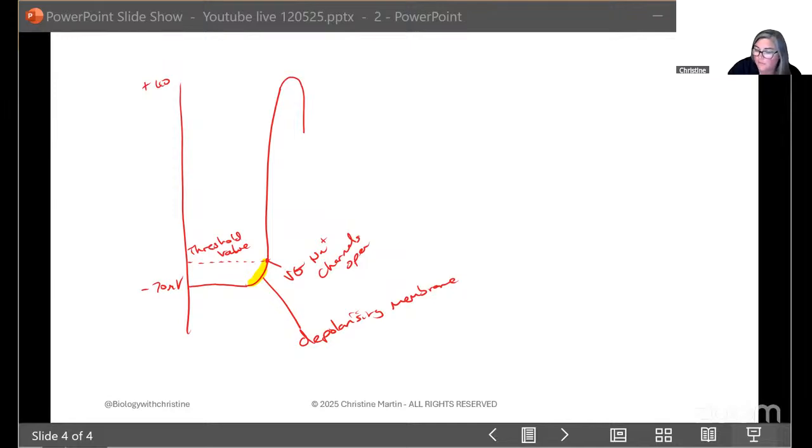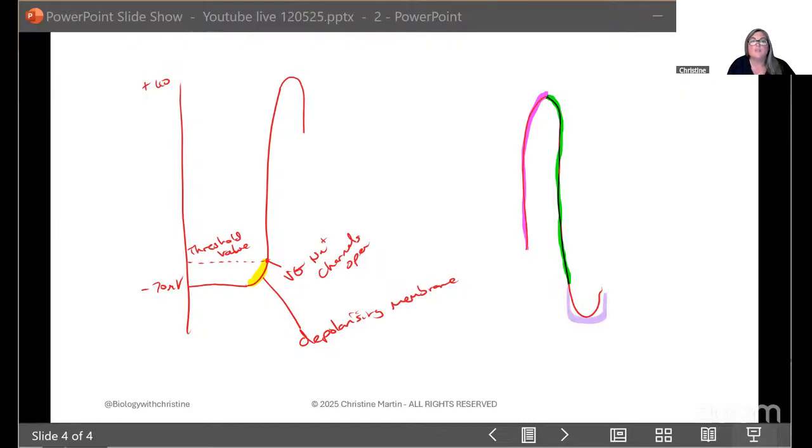I want to move over here. Hold on. So going up, coming back down like that. So we have depolarization. We have our repolarization. We have our hyperpolarization. So the action potential is all those three things: depolarization, repolarization, hyperpolarization. When we depolarize the membrane and don't reach the threshold value, we don't generate an action potential. So therefore, that will drop down back to the resting potential.